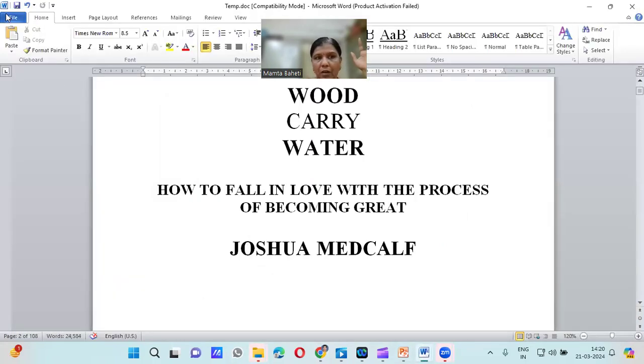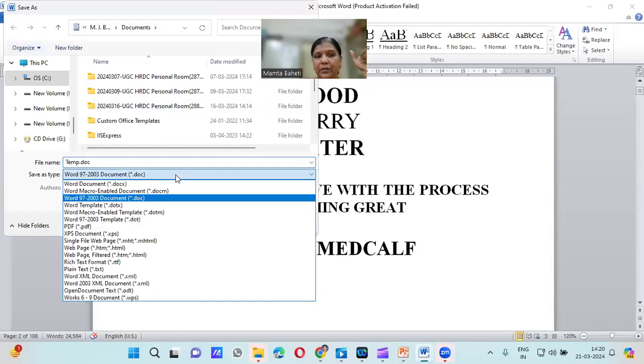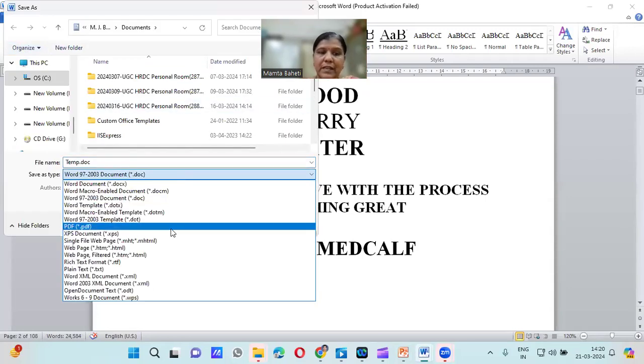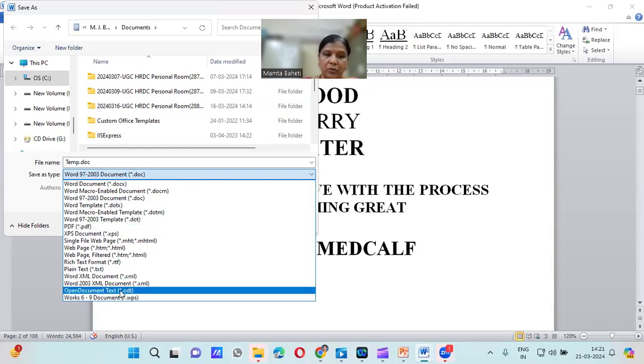So this is how you can save your simple Word file into the variety of documents that are required. Sometimes they are not having MS Office, but they are having a different version of it. Like in some components or some softwares, you will find open source, like LibreOffice. So there, you have to select the open document.